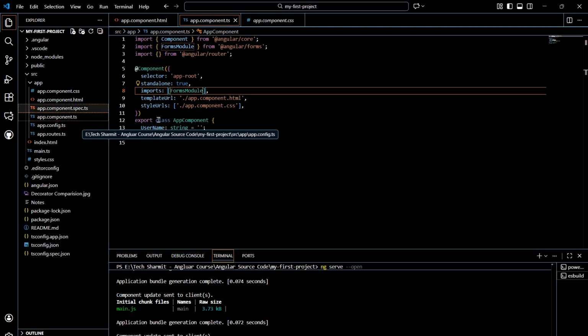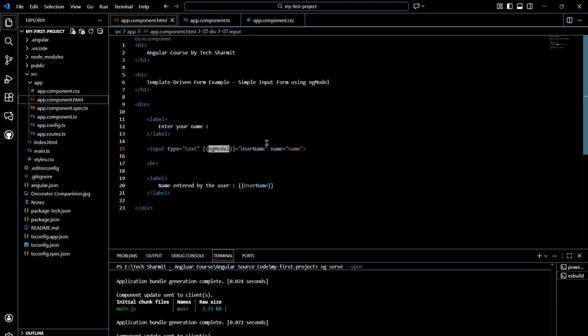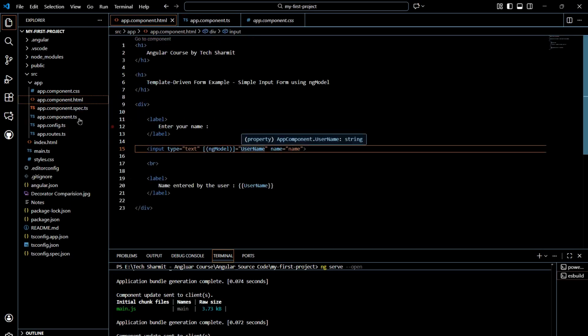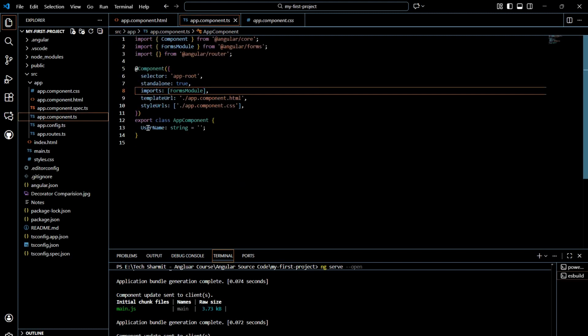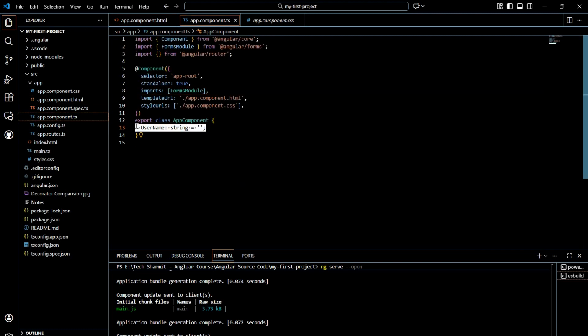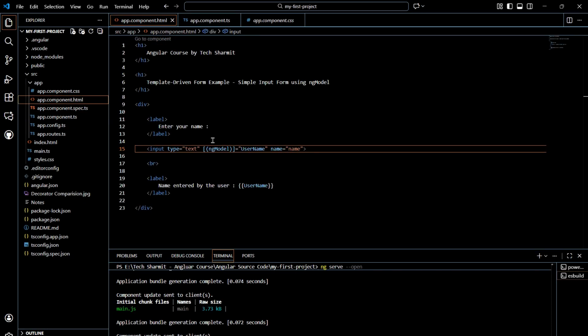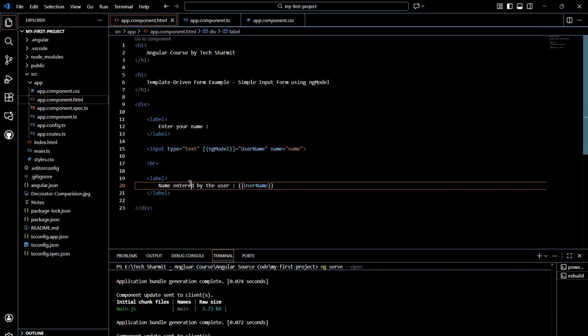Second important thing, you are going to store it in one variable, so make sure to put the variable declaration here in the class. Once you have done this, you are good to go and use it in the application. I hope this entire session is clear to all of you.